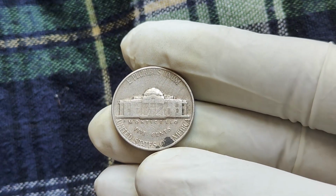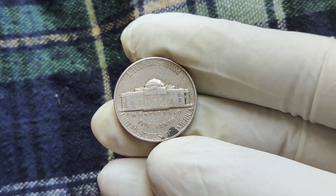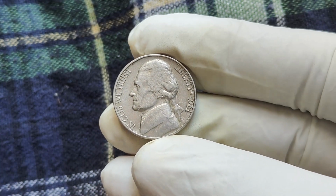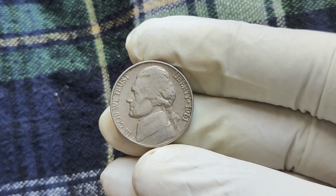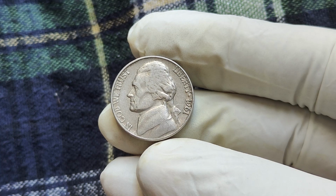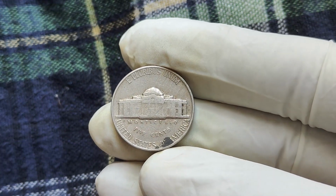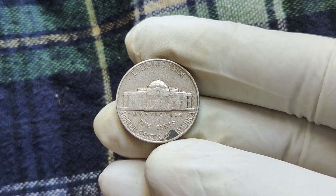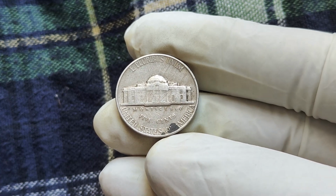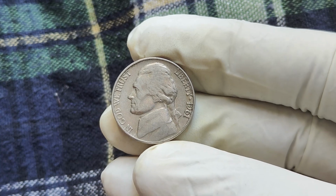The 1961 Jefferson nickel was minted during a time when the U.S. Treasury was transitioning coin production processes. Most nickels from this year bear no mint mark, meaning they were struck at the Philadelphia Mint. Millions were produced, so why is one particular nickel worth a staggering $7 million? The key lies in errors and special characteristics. Rare varieties with double dies, full steps on Monticello, and other anomalies can skyrocket a coin's value.